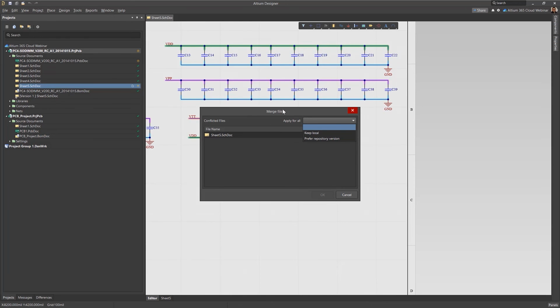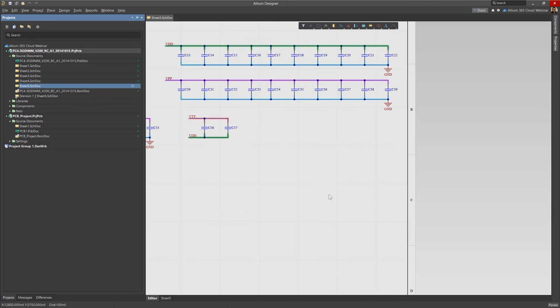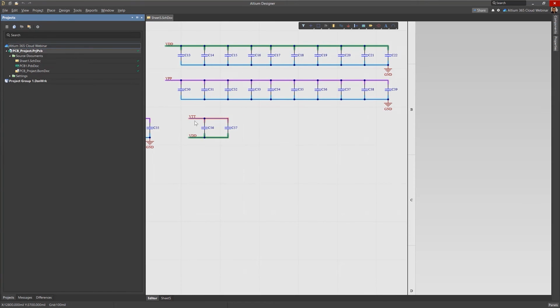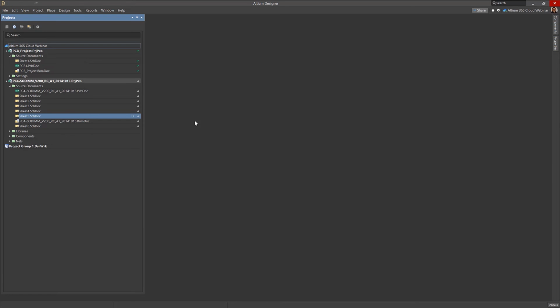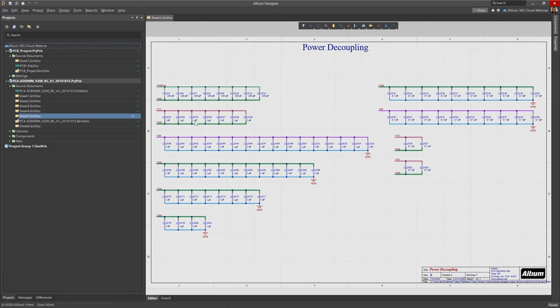And here you see it wants me to merge the files. I can keep the local or I can prefer the repository version. So I am going to prefer the repository version. And there you have it.